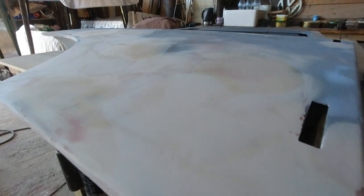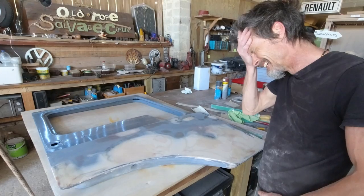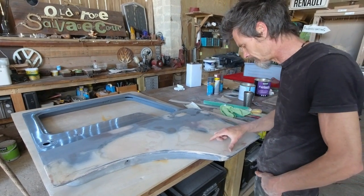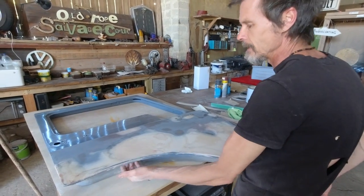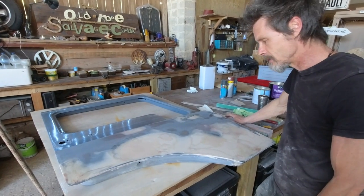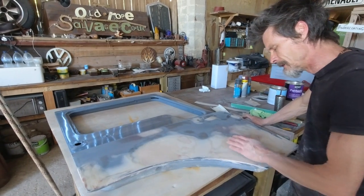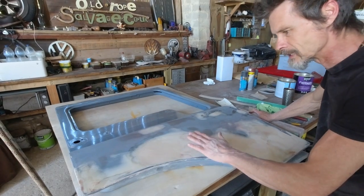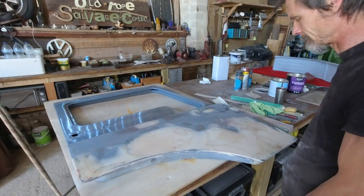In the meantime, Tim had been battling some body filler. The actual outside of the door wasn't too bad — it did have some quite big patches that were welded up — but when he welded up the insides, he put a bit of warping in it. It looks terrible because the whole thing is just covered in filler, but it isn't very thick. It's very, very thin in places with a few bits a little bit deeper. He was a bit embarrassed showing it with so much filler.